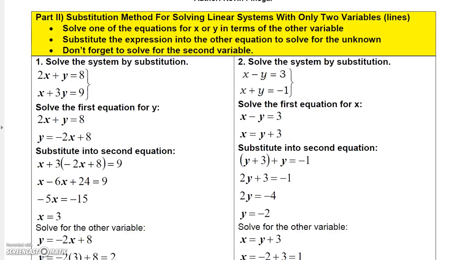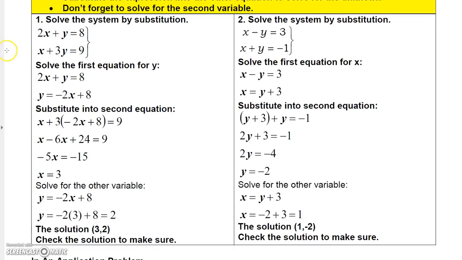You can read the instructions for substitution method. But basically what we're going to do, given this system here, I want to take one of these equations and solve them for one of the variables. So in order to make it easiest on me, I'm going to take the first equation here and I'm going to solve it for y because that's pretty easy to do. So if I take that first equation, I can just move the 2x to the other side. I get y equals minus 2x plus 8.